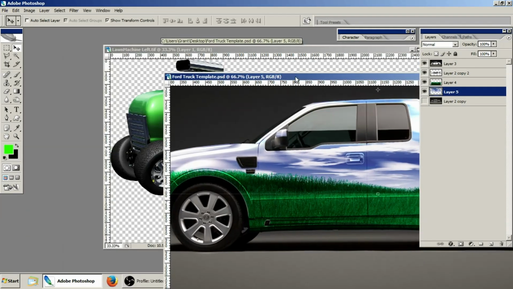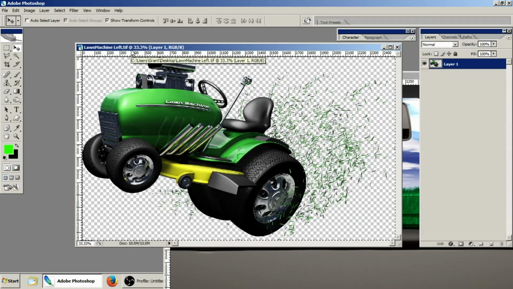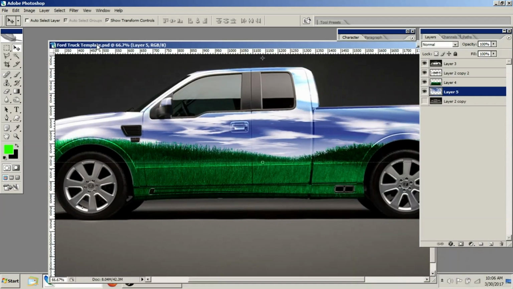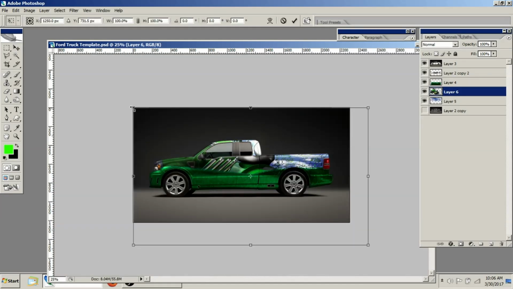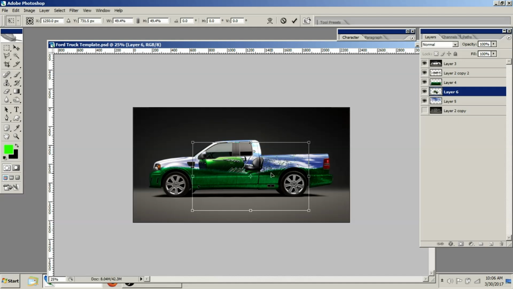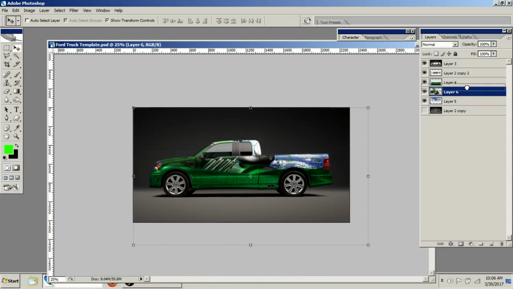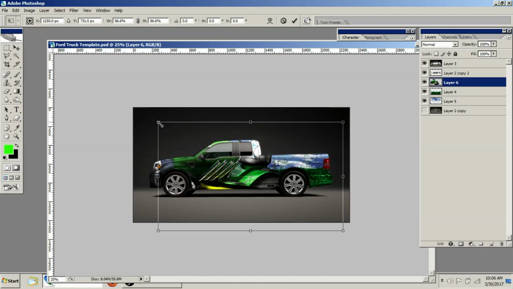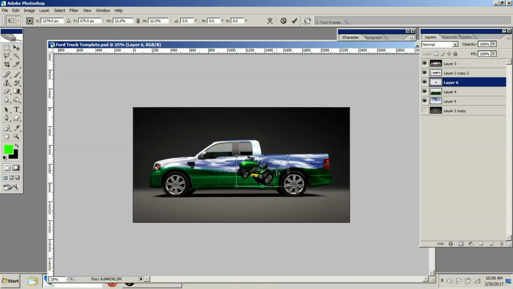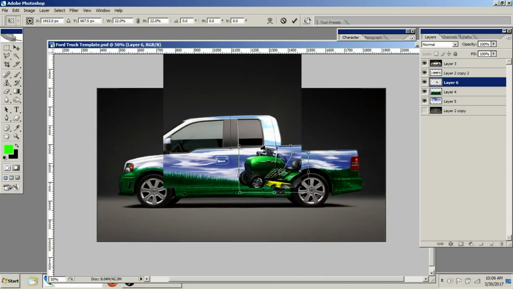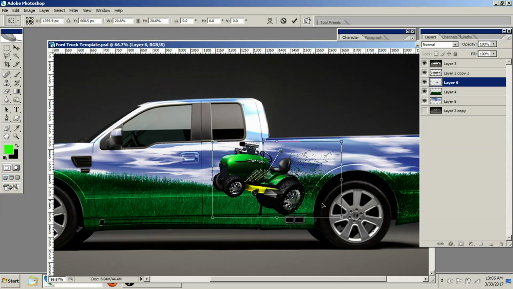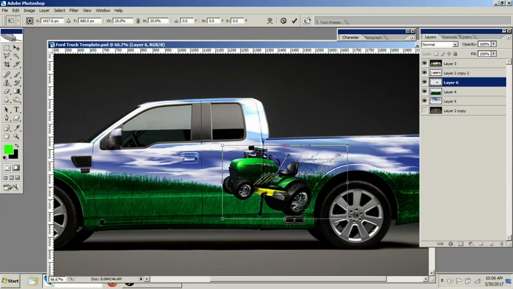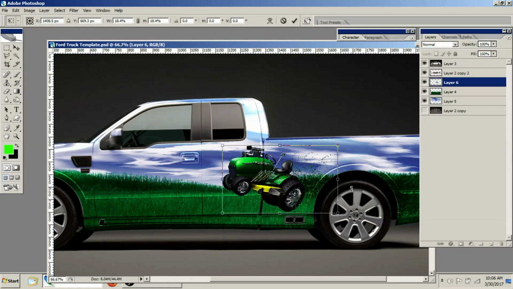The next thing I'm going to add is the lawn machine here. So just select all, copy, and then paste. Zoom out again using Control minus. I'm going to go ahead and move this forward. And so, like I said before, I planned on putting the logo on the door and a phone number back up in here. So I'm going to leave enough room for all of those things to jump in there. Get this shrunk down where it looks good.